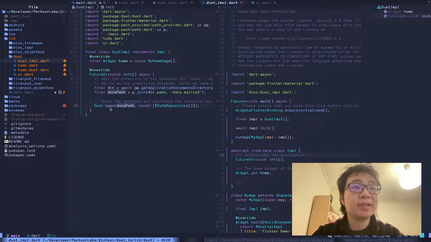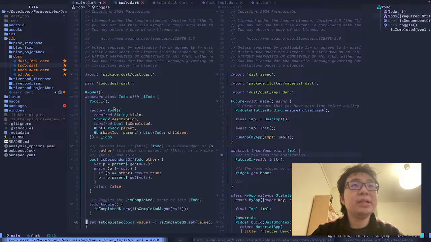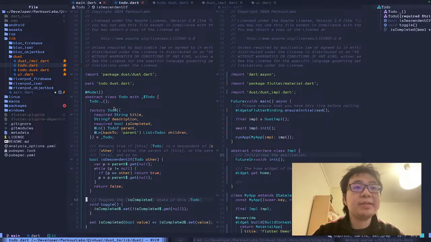This is a synchronous function because since we're doing local first, it doesn't really make much sense for us to have async operations. And then you declare a schema. The schema is declared using parts, similar to how a Freezed model is declared, besides a few trivialities in that you need to have abstract here, and you cannot have const here.